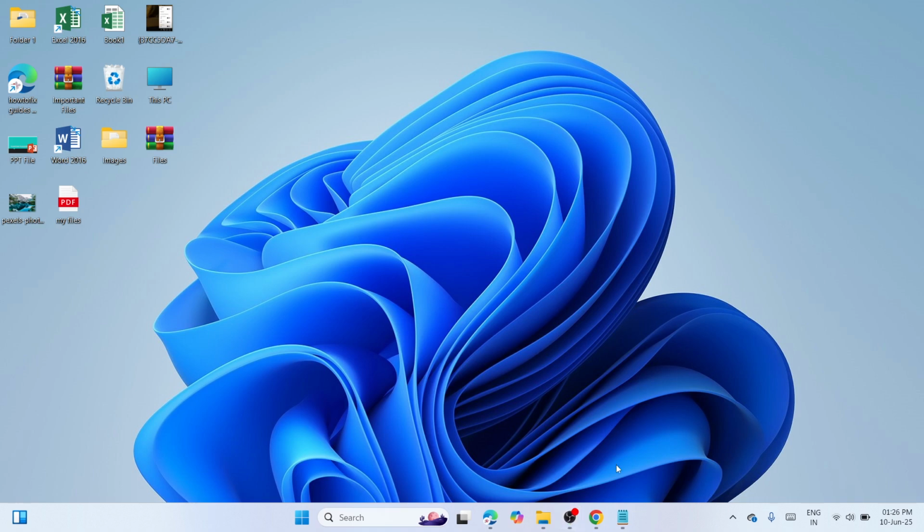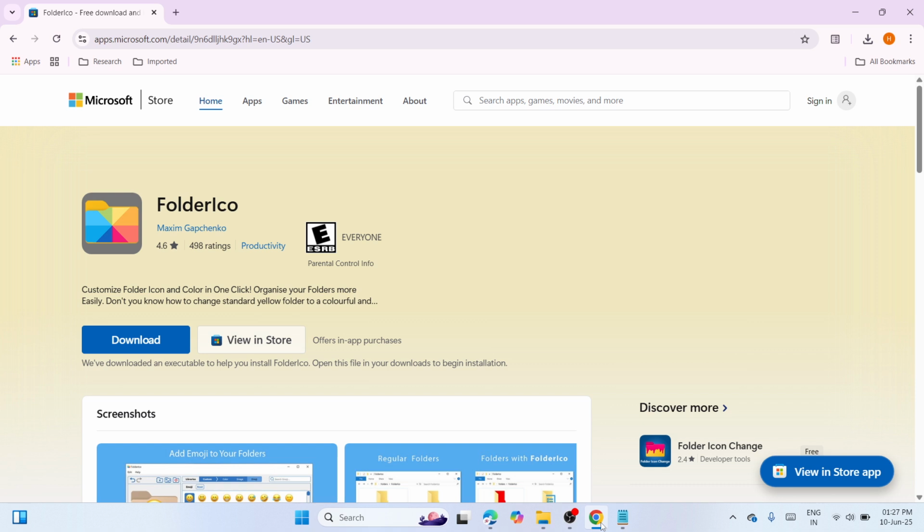Now, first things first, you need to bring up your Google Chrome. The moment you've opened it, you need to proceed to the search bar and type "folder ICO". Once done typing, click on the enter key and choose the Microsoft.com website. Click on that link and you would be navigated to this page. There you can see the download option, click on it.